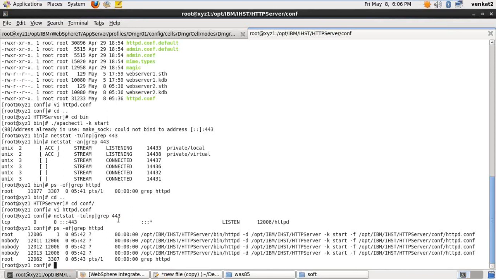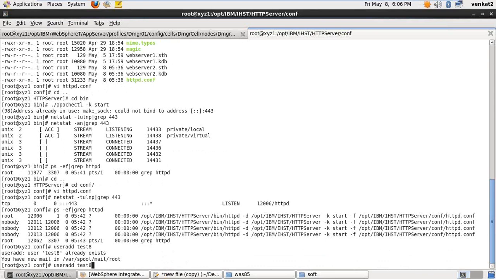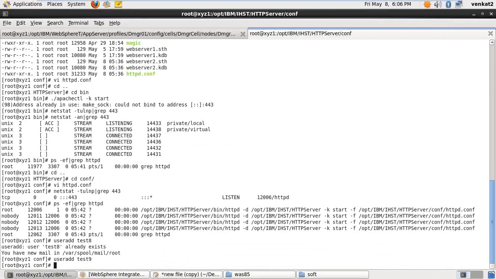In Windows, administrative users can install, and multiple users can belong to the administrative group, so different administrative users can install. That means they can install multiple times on the same machine? No, multiple times is not possible, only one time. I mean, one administrative user installs, and while that is already installed, can another administrative user also install? Correct. Okay.